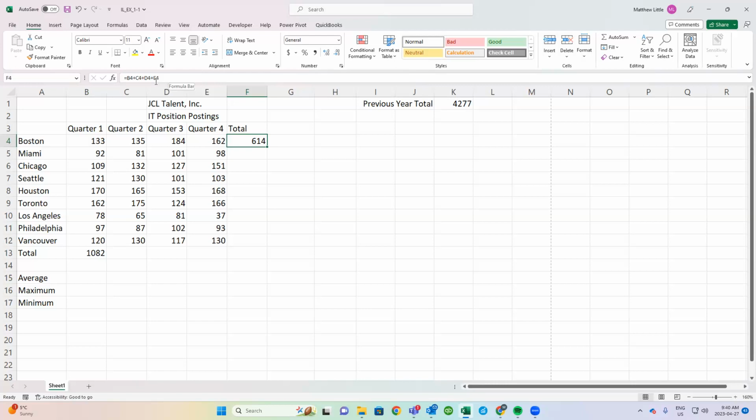Okay, so let's use the fill handle. The fill handle is this bottom right-hand solid black plus symbol. If I go to the bottom right-hand corner, that's our autofill handle. I'm going to double click on that, and that'll drag it down to the bottom of my data. If it didn't work, that's probably because you had a blank row somewhere. The other option is you can single click, hold, and drag down.